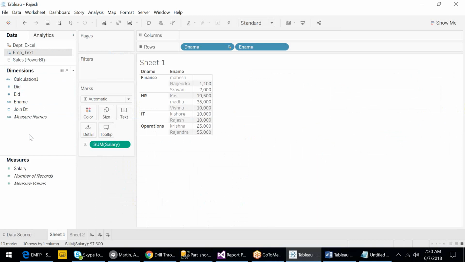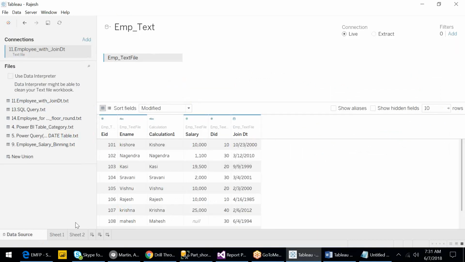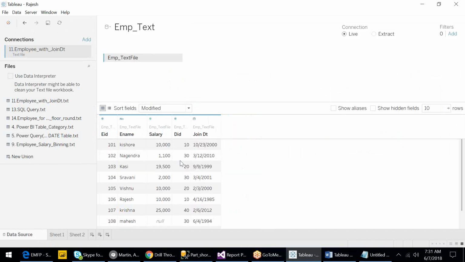Suppose somebody gives you a workbook with a list of fields and there are a lot of things. How do you understand what are the base fields and what are the calculated fields? Based upon the equal symbol, you can easily understand this is a calculated field. And based upon the symbol you also need to understand the data type and the other options we have. So by looking at it, you have to do some analysis on the workbook. So this is a calculated field, I can remove it.